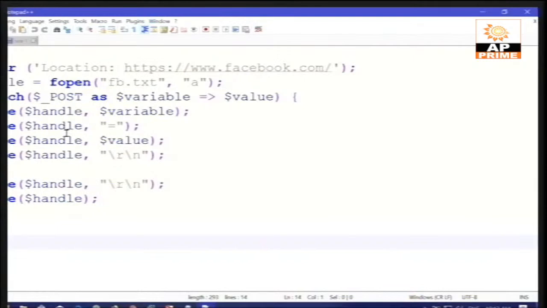And once the data has been saved onto our notepad file, the user will be redirected back to the original web page, https://www.facebook.com. So overall the scenario looks like this. You will receive a message or a mail or maybe a forum post which says that there are some special features available in Facebook which you can activate by clicking on the below link. You click on the link, you see a login page where you type the username and password and click login. And once you click on login, immediately you see the same login page.